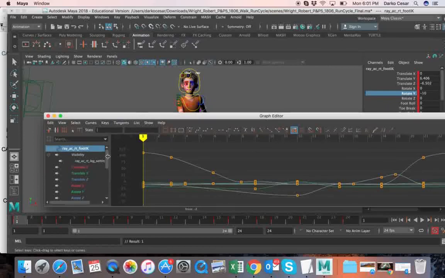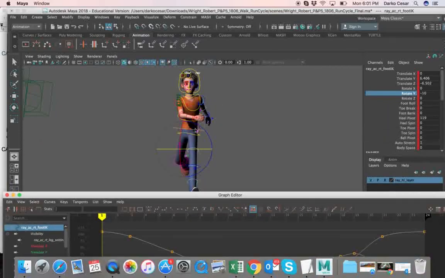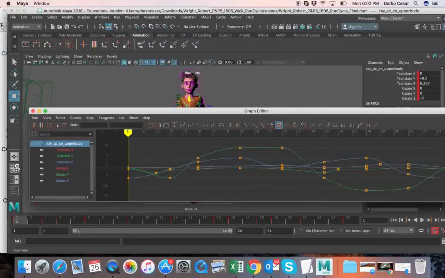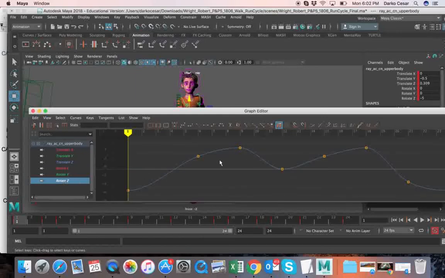So, if you're looking at your rotations Y, here is a flat thing. That means that at this point it does not move at all on this control. There shouldn't be any flats at all. This line should always go wavy, up and down, up and down. This one is also almost flat. The values on this one and that one are almost the same. And yeah, this is also a strange wave.